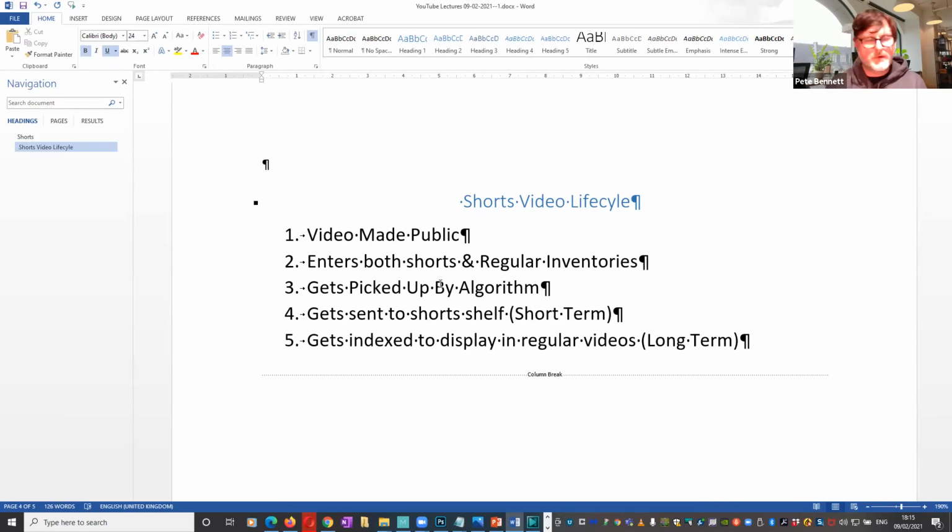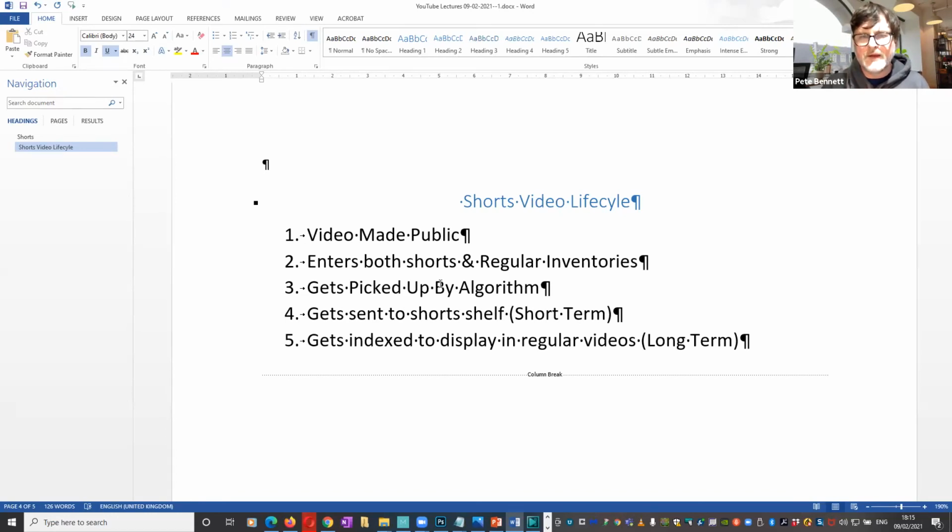First of all, you swap it from private to public, and the algorithm will pick that up and enter it into both the shorts and the regular inventories, if it qualifies for both. Now, landscape ones don't. They will only qualify for the regular inventory. Square videos, obviously the portrait ones, but square videos will go into both the regular inventory and they'll also go into the shorts inventory. So that's what we want.